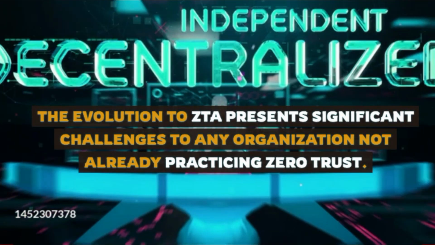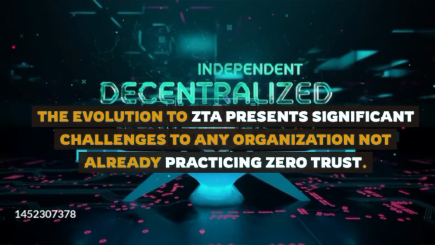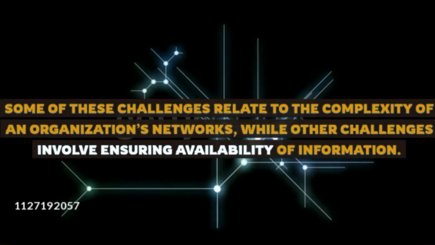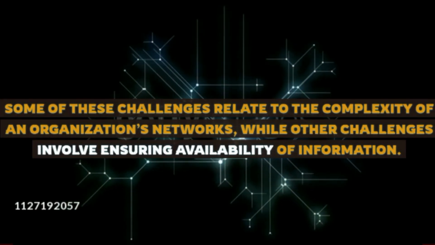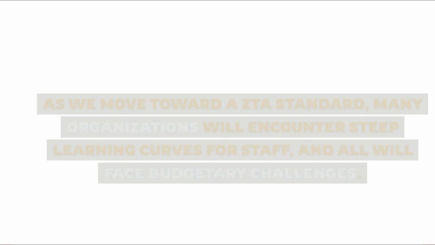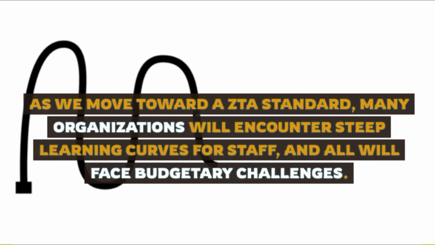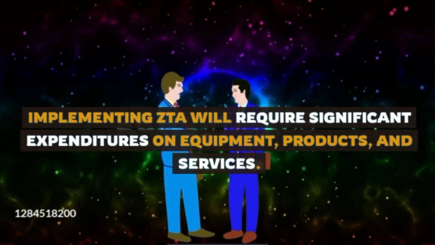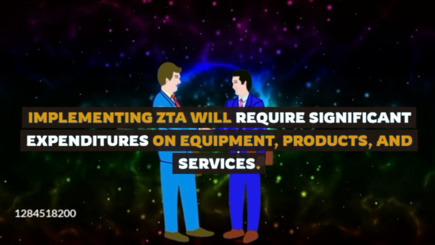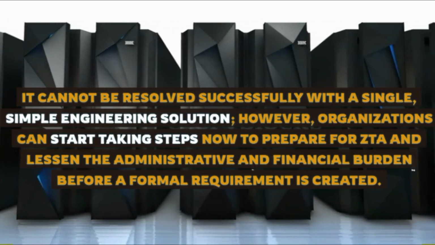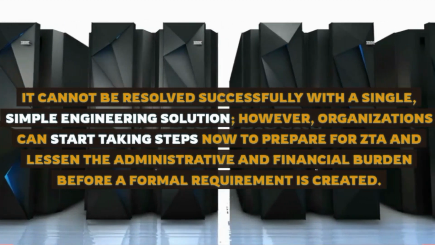The evolution to ZTA presents significant challenges to any organization not already practicing zero trust. Some of these challenges relate to the complexity of an organization's networks, while other challenges involve ensuring availability of information. As we move toward a ZTA standard, many organizations will encounter steep learning curves for staff, and all will face budgetary challenges. Implementing ZTA will require significant expenditures on equipment, products, and services. It cannot be resolved successfully with a single, simple engineering solution.